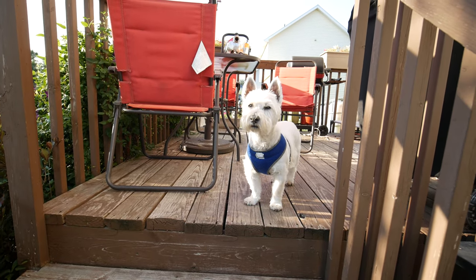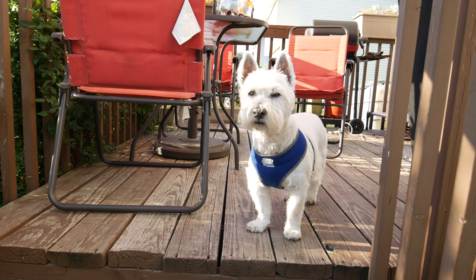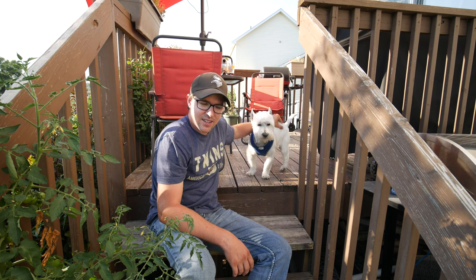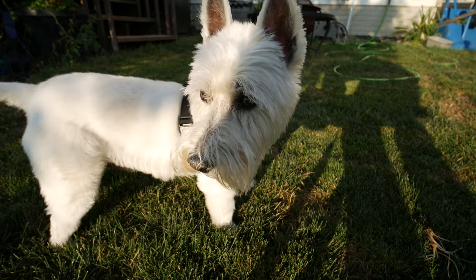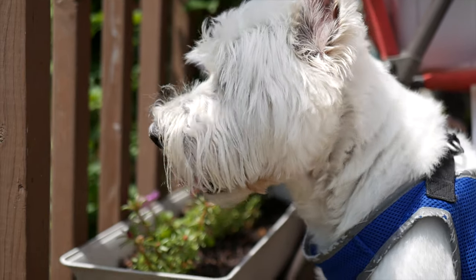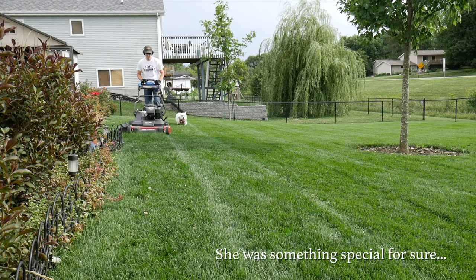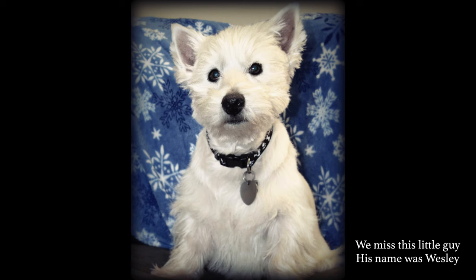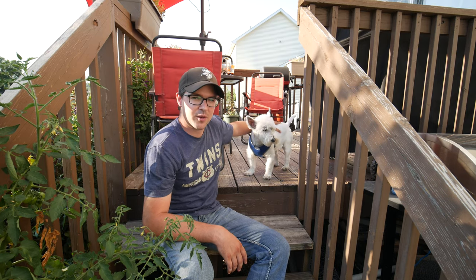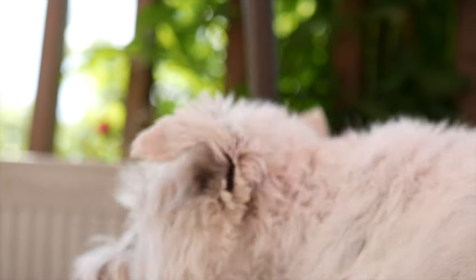What do you think, Joey? Should we do a lawn video today? So this is Joey. He's 12 and he is a Westie. The last time I showed the Westies on camera, many of you said you wanted to see more Westies. Both of our Westies are rescues — we've had four of them now. Our one that we had for about 10 years passed away last year, and we've rescued all of them. So we've had a lot of fun with this breed and just continue to get them. Joey usually likes to hang out with me in the yard. Fiona is our other female and she doesn't really like hanging out in the yard too much — she doesn't like noises a lot.